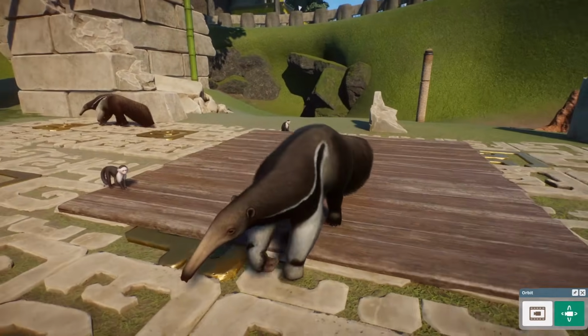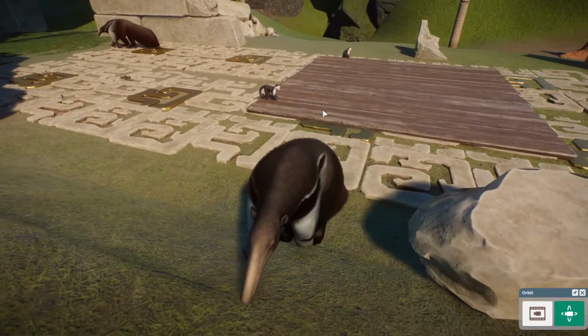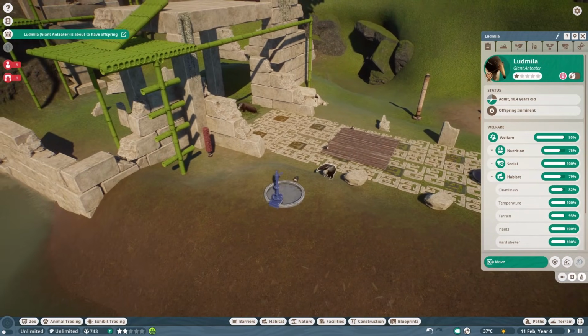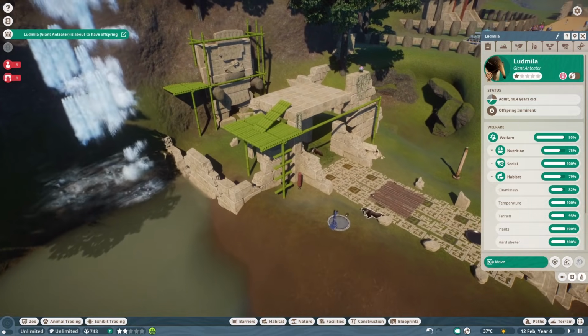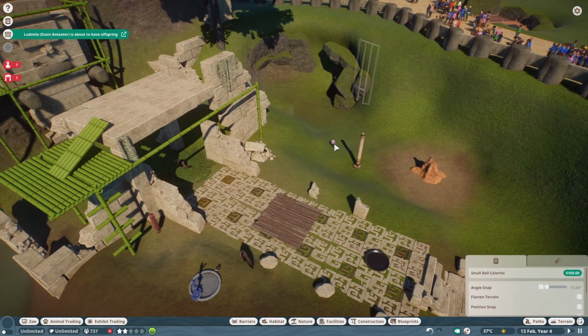Giant Anteater's about to have offspring. Great, we're gonna be able to see everyone's babies. That makes me so very happy. You're about to have offspring. I'm not going to watch. I feel like it's like watching a kettle, right? Won't boil.